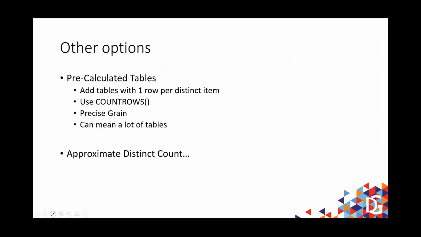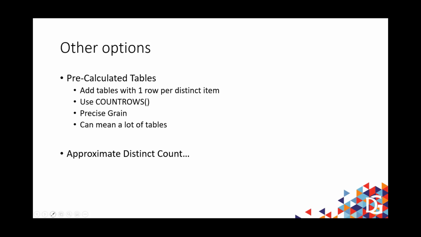So what other options do we have when it comes to working with distinct count in Power BI reports? We can use pre-calculated tables. Now you do need to put an awful lot of care in if you were to try and pre-calculate tables out in the source. And what do I mean by pre-calculating tables? It's making sure that a table only has one row per distinct item, so that when the table appears in the model, you're not actually using a distinct count or an alternative to distinct count. What you're doing is just simply counting the rows in that table.